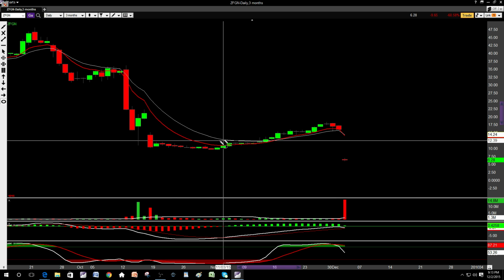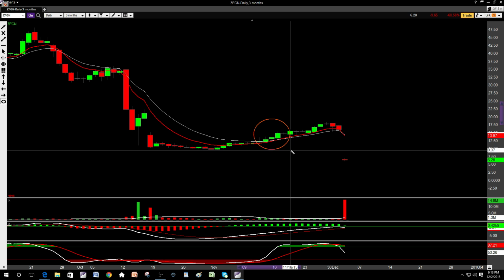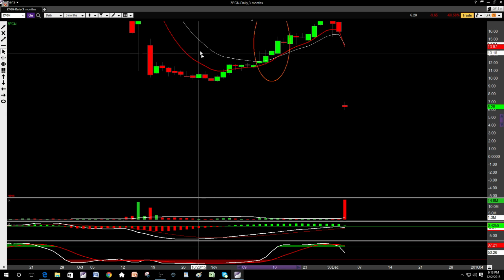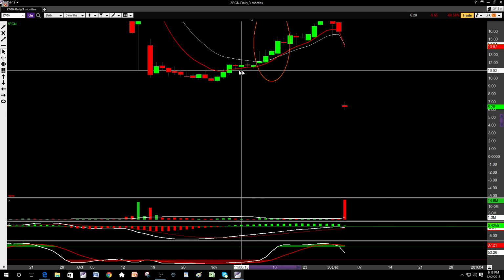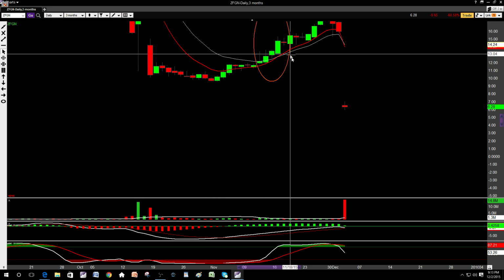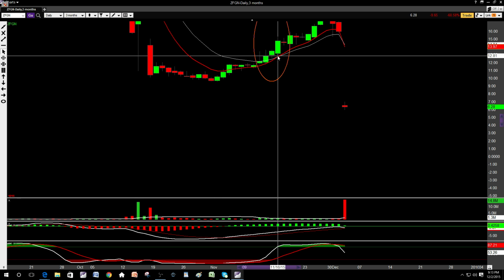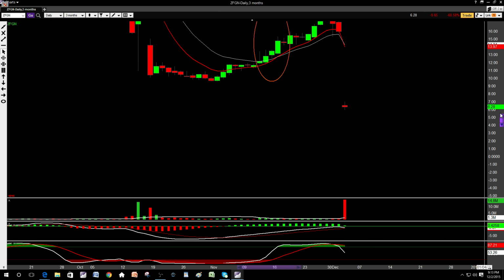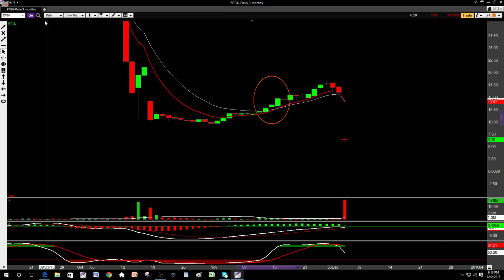Example would be right here. You can see right there, after the 8's on the bottom, right? So once the 8 crosses over that 13, that's your signal there to buy. Even though you missed out on a lot of this, it's a more sure signal that the trend is moving in the right direction. And then that would be your buy signal right there.